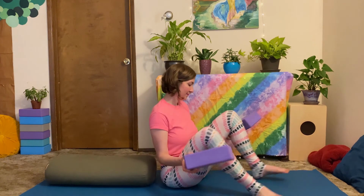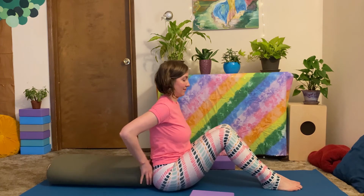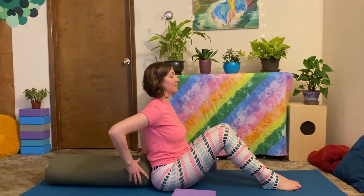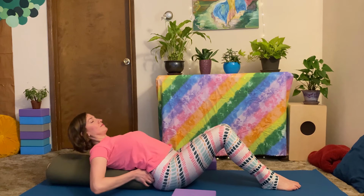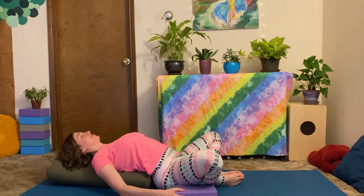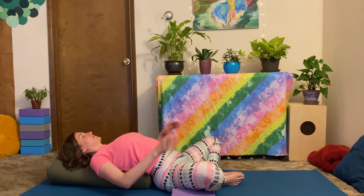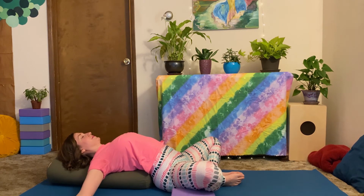Let's start with a restorative chest and heart opener. Bring your bolster or your rolled towel to the base of your spine and gently lean back. Soles of the feet come together to touch and knees fall open wide. You can use a block under your knees here if the stretch is a little bit too deep.